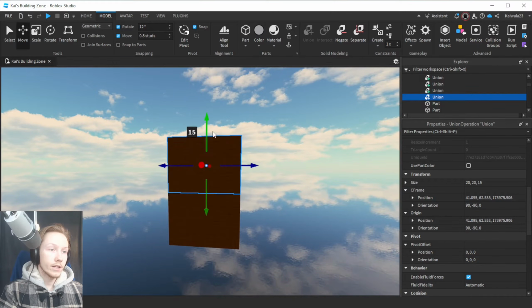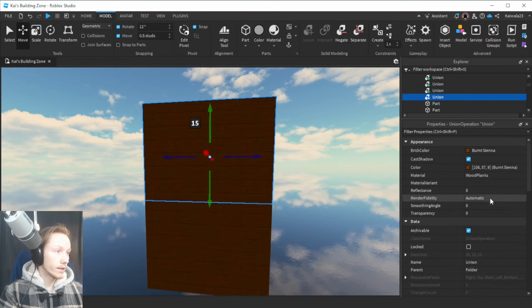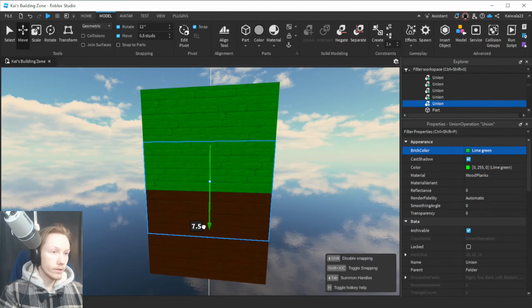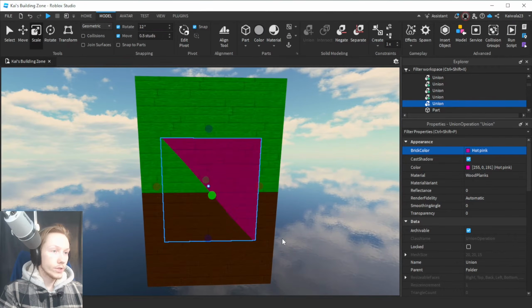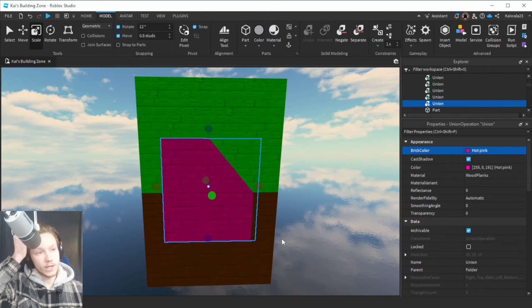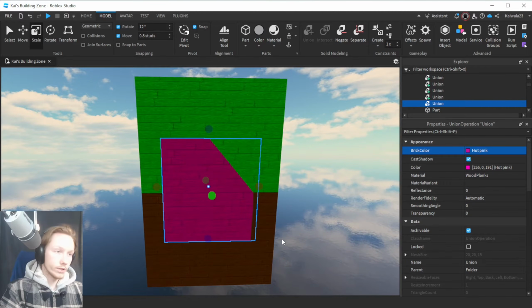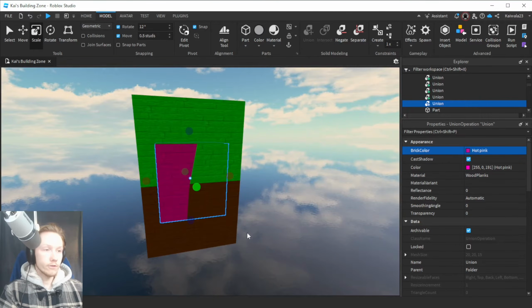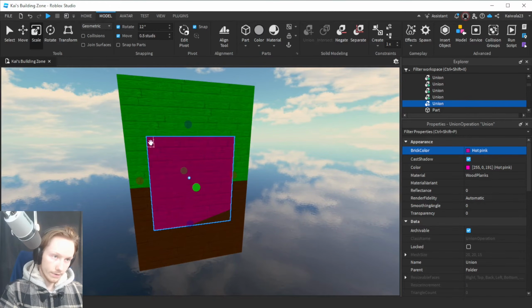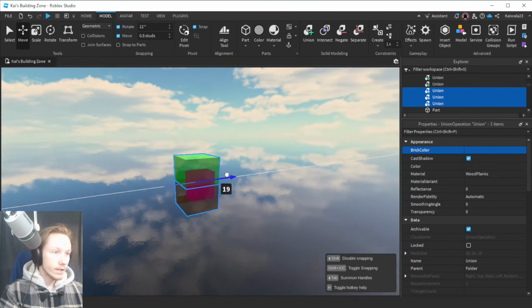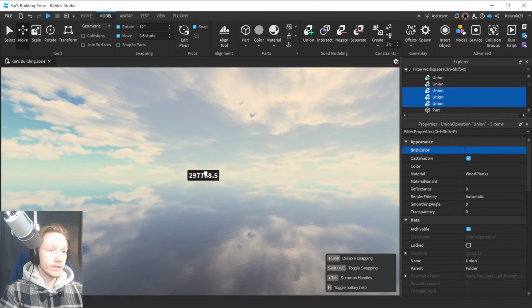I'm going to grab a second version of this. I'm going to use part color. I'm going to change this to green. And I'm going to duplicate another one, and I'm going to make this one pink. Right now, what's happening is Z-fighting. If you don't know what Z-fighting is, it's when two objects are perfectly on top of each other. They perfectly are in line, so your renderer doesn't know which one to render first. This is good, for example, because we know that this pink thing is perfectly in line with the brown and the green brick. Let's grab all three of these, and let's drag them really far off into the distance.